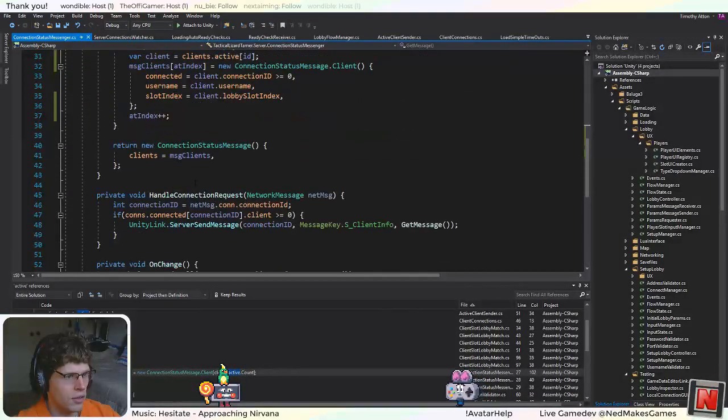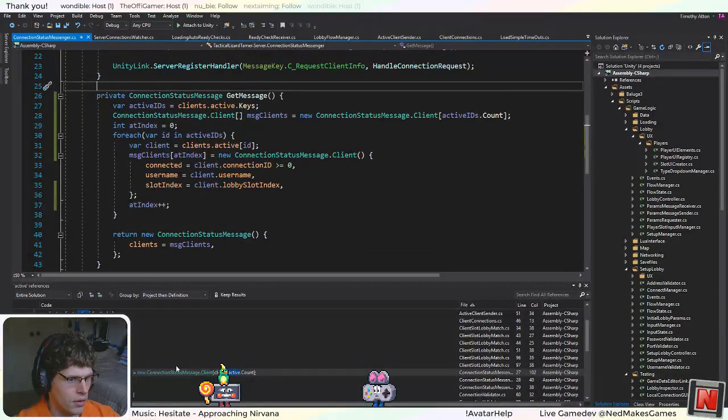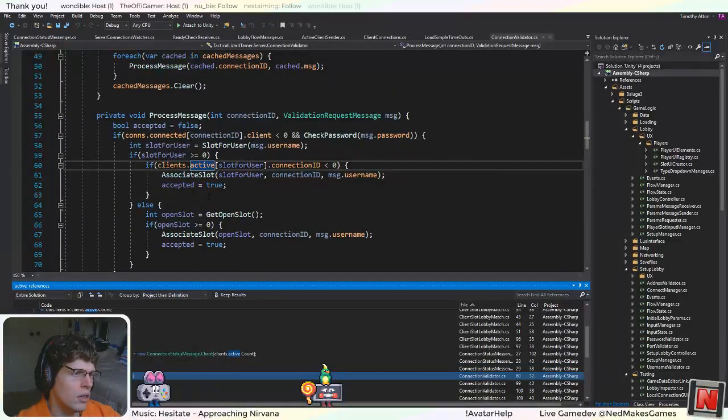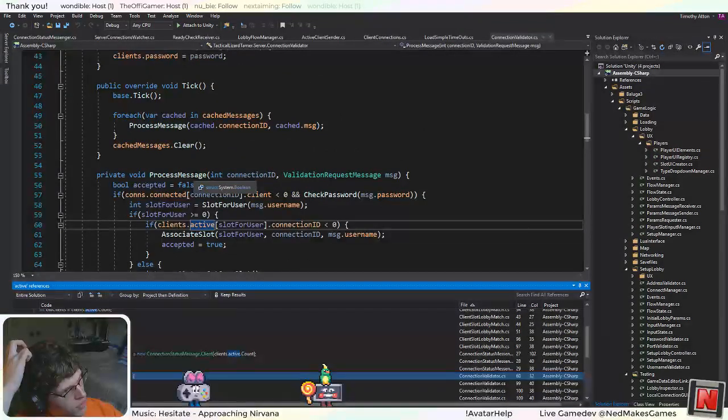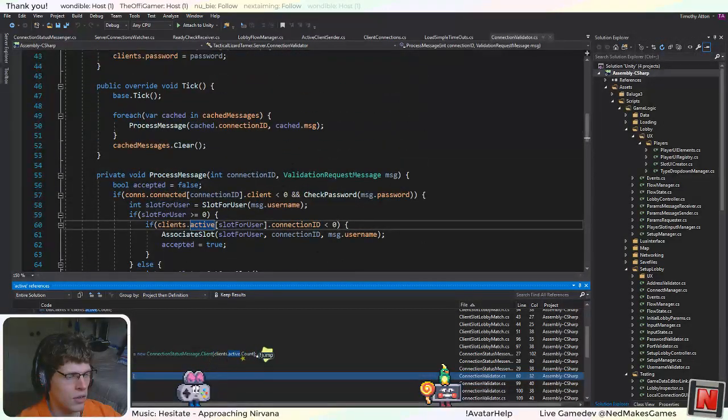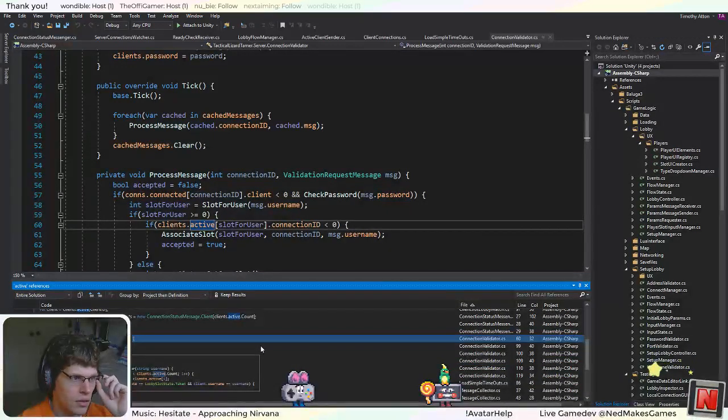Okay, so yeah, I think this is all up to date now. Alright, and so connection validator. Okay, so this tries to assign a user when it connects to the server. So really this doesn't have to change. It would just see if a slot is open or not, and then try to assign a user to that. I think I'll come back to this too.